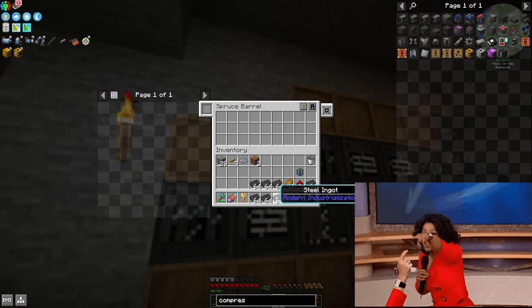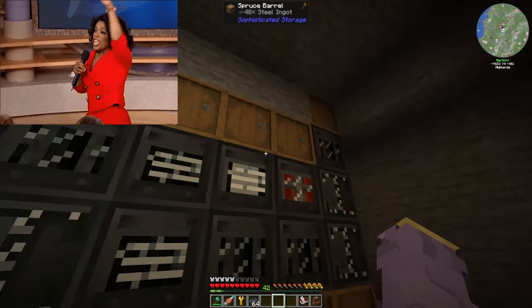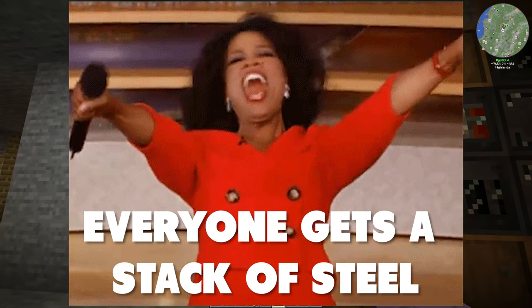So you can get a stack of steel, you can get a stack of steel, and you can get a stack of steel. Why not? Everyone can have a stack of steel.